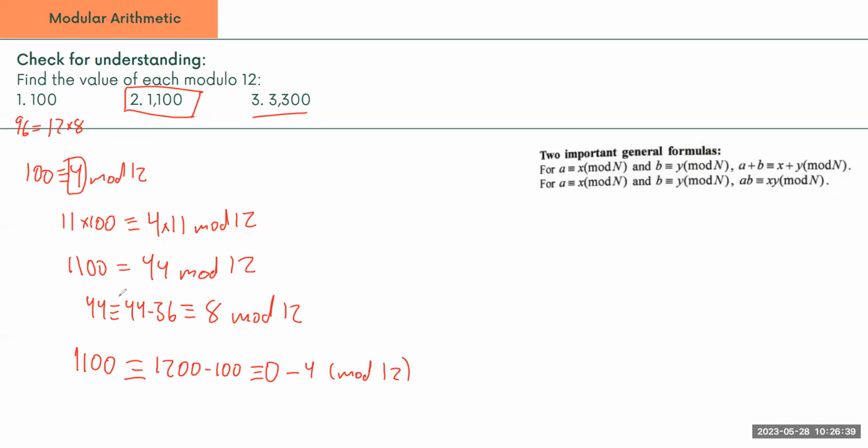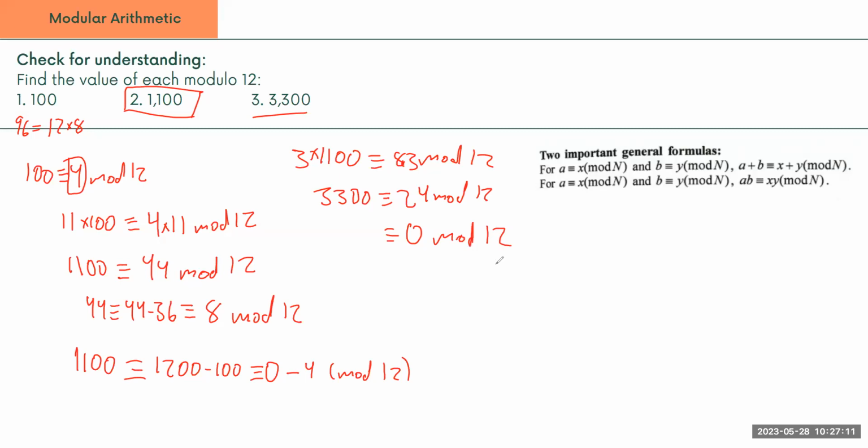Oh, over here. All right, I forgot the congruency symbol. Anyways, for this 3300, we can also do it in the same way, right? So we know that 1100 is congruent to 8 mod 12, so all we need to do is multiply both sides by 3. So we have 3300 is congruent to 24 mod 12. So 24 is congruent to 0 mod 12, because 24 is a multiple of 12. So as you can see, instead of dividing each of them by 12, modular arithmetic makes it really, really easy to just multiply everything together to get bigger and bigger numbers.